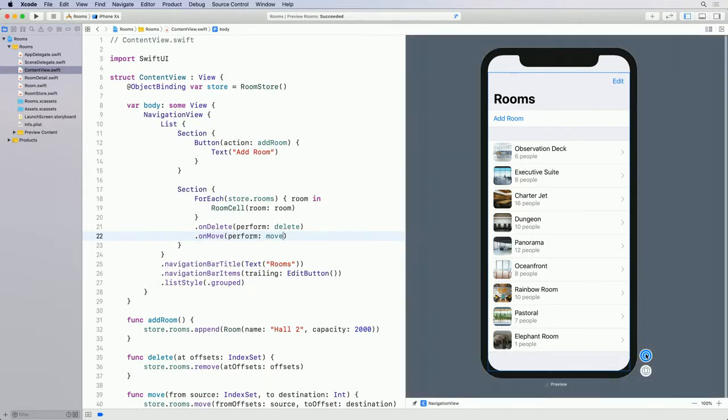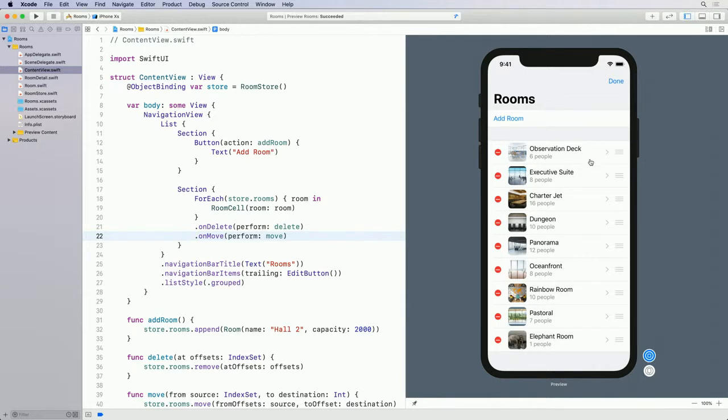Now, let's try our app again. We can toggle edit mode for our list. And notice that all of our data rows have editing controls, but the button does not. SwiftUI automatically shows the right editing controls in the places that need it, without us having to do any extra work. Yeah, that's cool. And of course, now we can drag to reorder and tap on items to remove them.